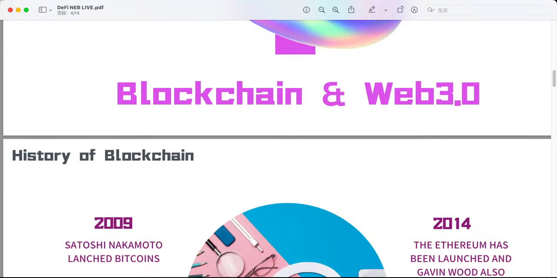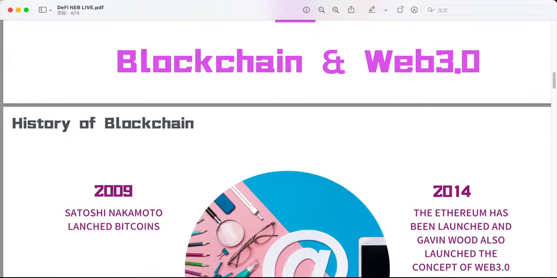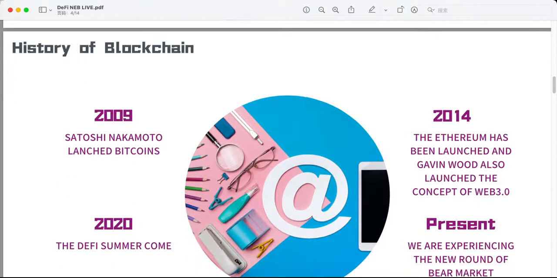First of all, I will introduce the history of the blockchain for you guys. You may already know something about Bitcoin. In 2009, Satoshi Nakamoto launched Bitcoin for the market. Bitcoin is a crypto asset and also a payment system in the blockchain. Because of the financial crisis in the financial market, Satoshi Nakamoto found this problem, and that's why he launched Bitcoin to solve some payment problems in the financial market.